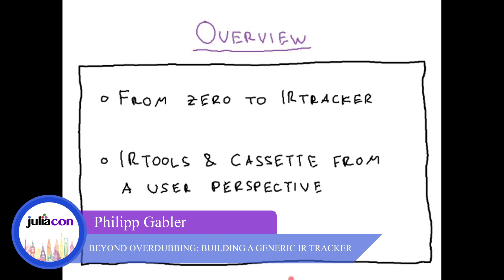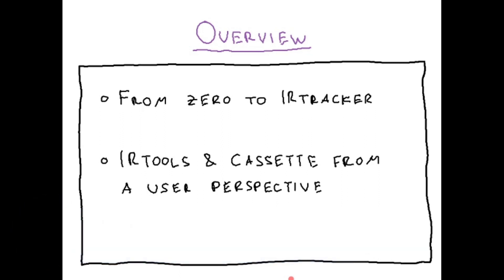At the beginning of my master's thesis, I was given a very loose task of analyzing the dependency structure in Turing models. Turing is a probabilistic programming language embedded in Julia. I was thinking about just basic computation graph extraction, like in trace-based automatic differentiation, and was researching in that direction. But I found that there is more interesting structure to a model than just the computation graph of the loss function, for example.